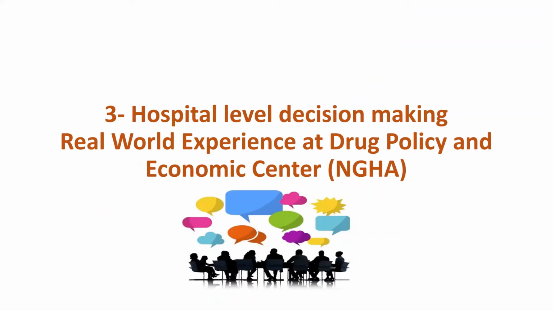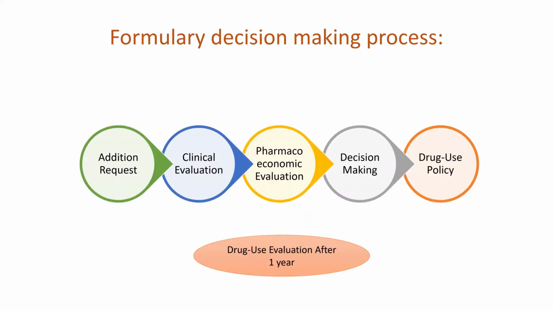So I thought it might be useful for everybody to present to you our experience at the Drug Policy and Economic Center in National Guard Health Affairs in Saudi Arabia, which is the first center that looked at HTA or economic evaluation of drugs in the region. So this center was established, I believe, 15 to 20 years ago. At that time, nobody was talking about economic evaluation. So I'm sure that the beginning was very difficult. However, by now we have a very good experience.